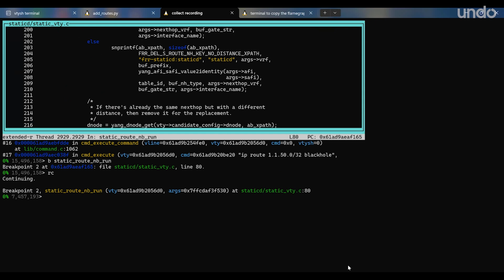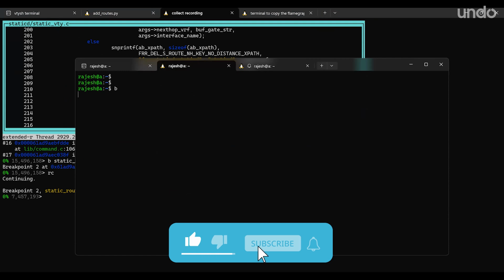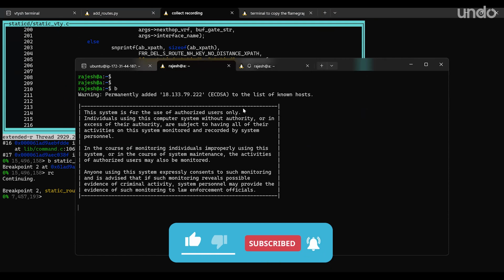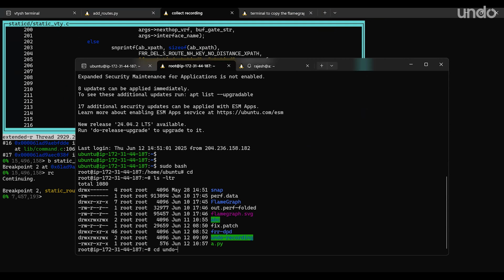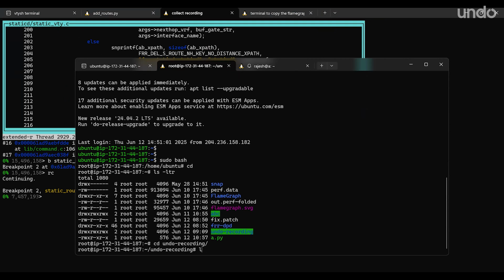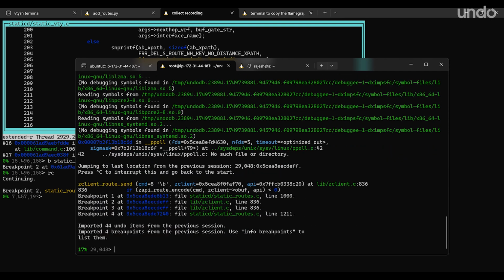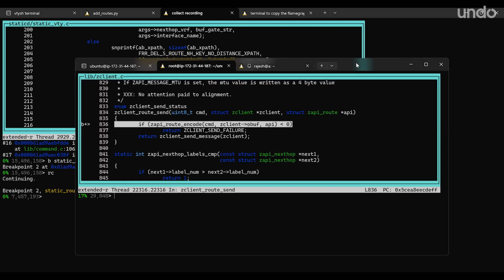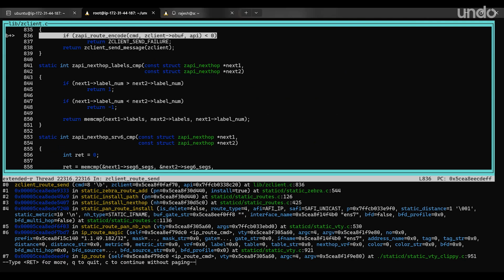For this, I'm going to go to the new terminal where I have my fix running. I've done my recordings already, so I'm going to take the latest one. I had done some debugging before, so it was able to show me all the previous debugs from its history, and I'm at the same point as before. But when I do PT, I can see that the NB run, which earlier was calling the libyang APIs, is now only calling my function route install. And it built all the things that are required to install a static route.